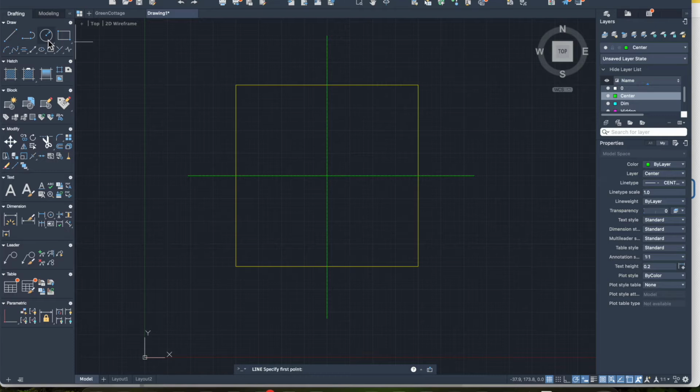So for me, I would hold down this little area button here and I see a center, circle, center, radius. On yours, I believe it says circle, radius. So you just want to click on that one. And you come to the center and you click once and you type in 40 for the center one, according to the drawing. So that's 40.